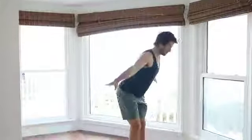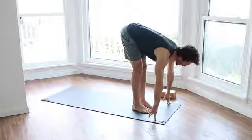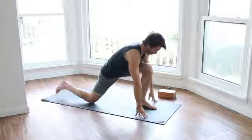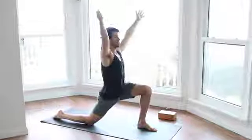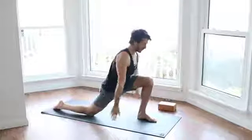Exhale, fold forward. Inhale, flat back. Step your right leg back, lower your knee down, point your toes back. Inhale, raise your arms up. Exhale, downward dog, stretch back.